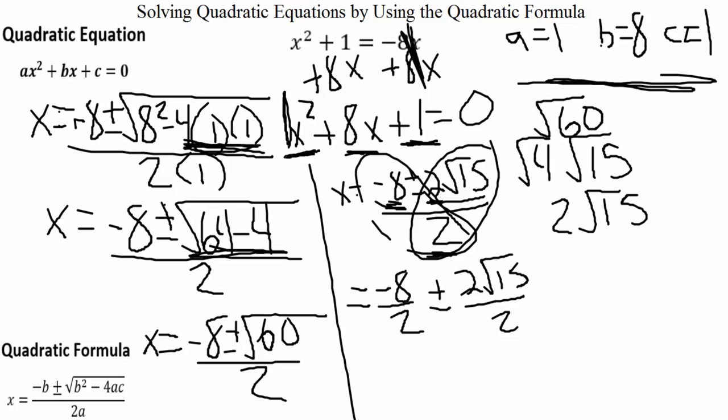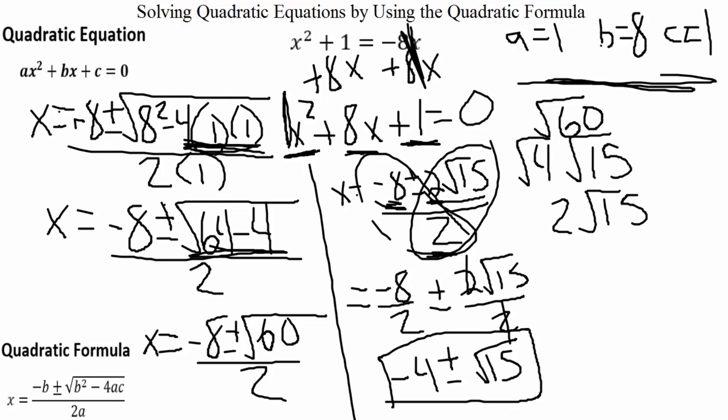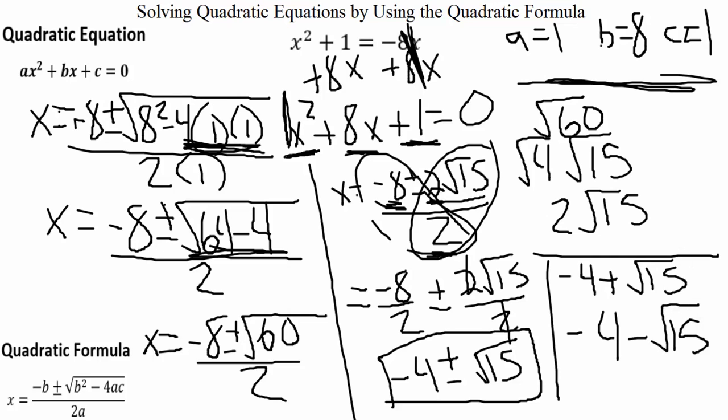Well, -8 divided by 2 is -4. Drop down the plus and minus sign, and then here these 2's are going to cancel with each other. Remember, anytime you have the same thing over itself, they're going to cancel. So we can drop down that square root of 15. Depending on your instructor, you may be able to state this as your answer. If not, if they do want it split up into the 2 different ones, then we would just say -4 plus the square root of 15, and then -4 minus the square root of 15. So these would be our 2 solutions for this problem here.